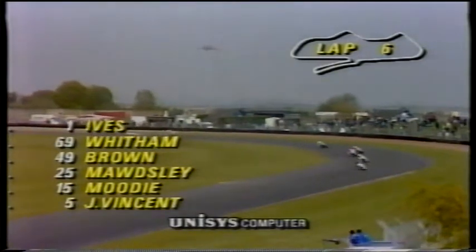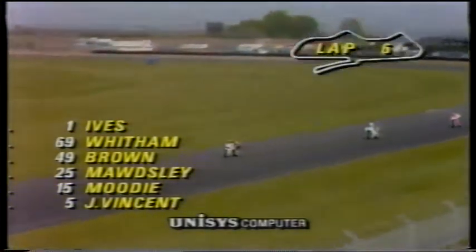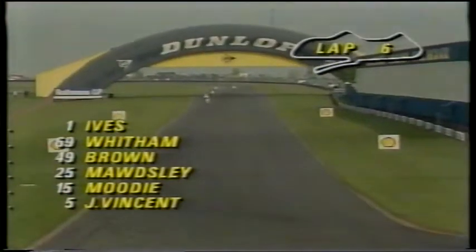There we have number 49, Paul Brown, who has a suspected damaged collarbone, to such an extent that he didn't go out in the second practice session. The times that he used to get on the grid were the times he gained from the first time session. He fell halfway through the first time session, didn't make the second session. We didn't know if he'd make the line, but not only did he make the line, he's making 3rd place at the moment. So that's a testimony to the stamina and the grit and determination of this 22-year-old from Humberside.